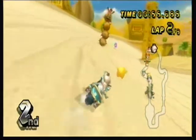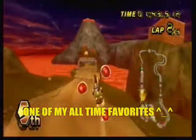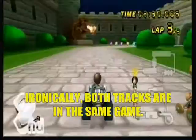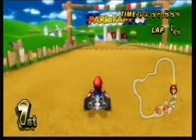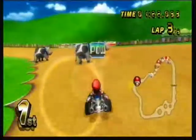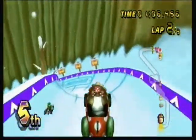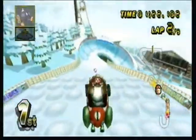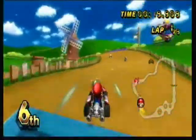A lot of the tracks are pretty fun to race on. The best ones in my opinion are Koopa Cape, Wario's Gold Mine, Grumble Volcano, and this game has the best Bowser's Castle race course since the N64 version. However, I felt that some of the tracks borrowed too much from previous games. Moo Moo Meadows is basically like Moo Moo Farm, but with those stupid cows in the way. Moo! And DK Summit is just a combination of DK Mountain and DK Pass. Once again, not saying they're bad, but it doesn't really make them stand out from other racetracks.